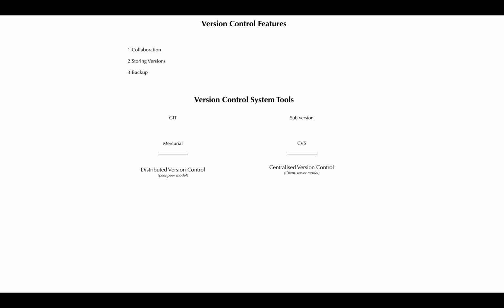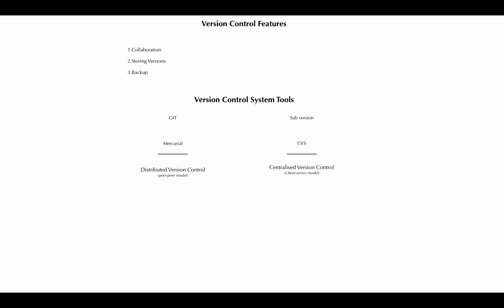Still, since the team is working on that code, they have the updated versions of it in their systems. So it helps in providing a backup, because in future we can use that set of code, make it the centralized repository, and continue developing the project further with this version control system.